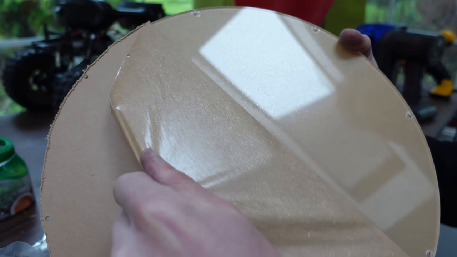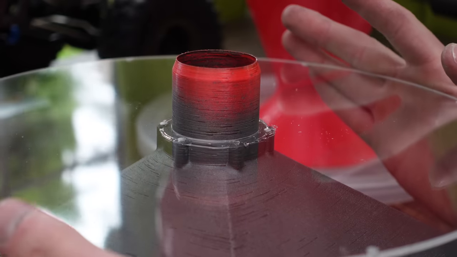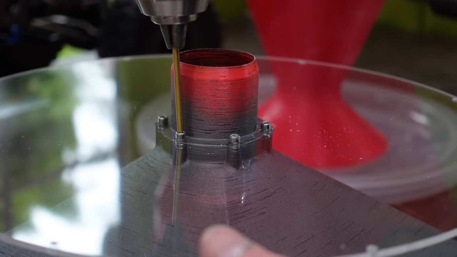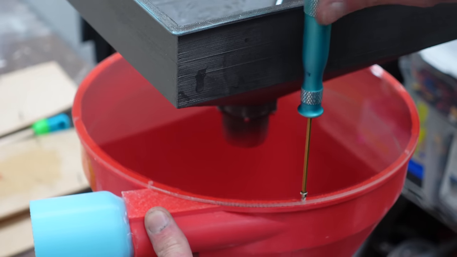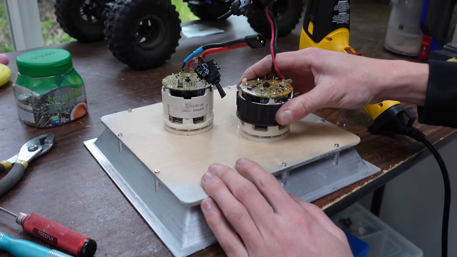Here's the acrylic lid from the top of the cyclone. The lid got glued and screwed to the bottom side of the filter holder. And then that whole thing got glued and screwed onto the top of the cyclone. Here are the Dyson motors, straight off of my airplane. They just fit right into the holes in the plywood deck.